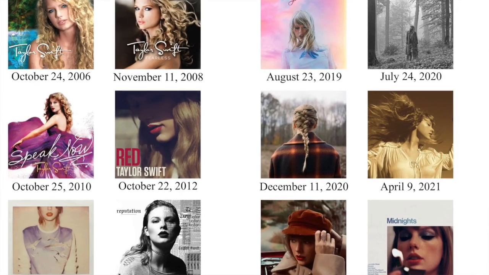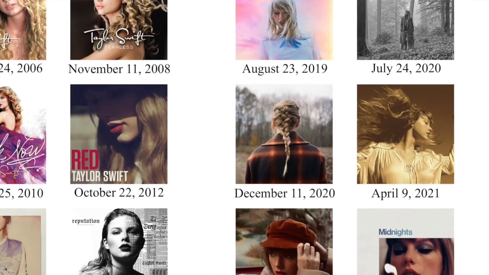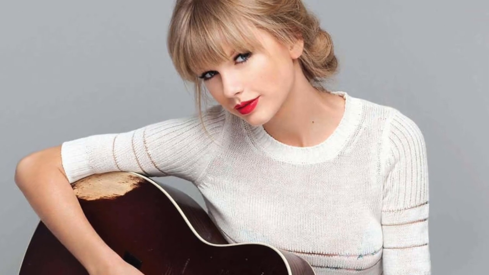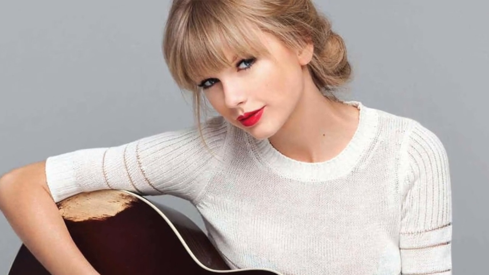This is very impressive because a lot of musical artists get caught up in the fame of it all and the music goes by the wayside. You can see that she is clearly dedicated to her art. I mean, we're talking about someone who has been writing and crafting music since she was a child, and she can also play instruments. She can play the guitar, the electric guitar, piano, ukulele, and banjo.